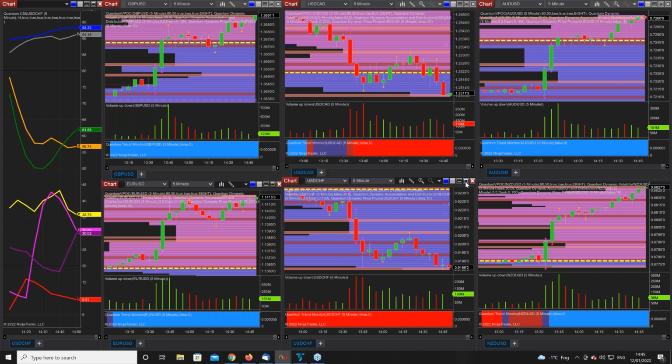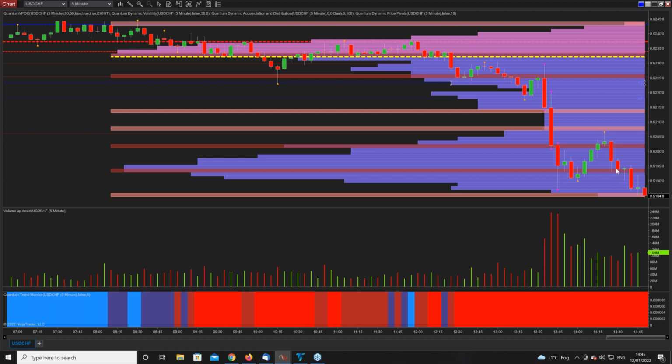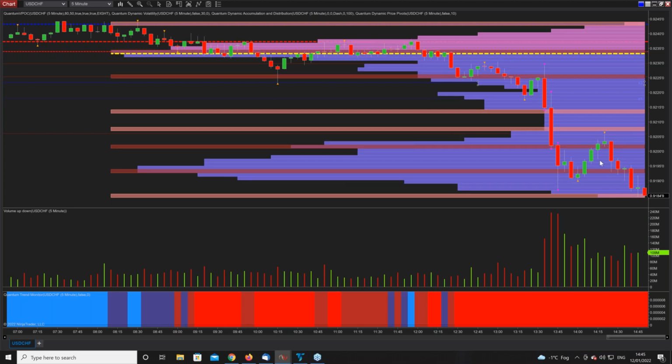Similar sort of thing on the dollar Swiss. You had buying come in here, lots of volume, big wick to the lower body, and a volatility trigger as well. So you're kind of looking at that as well. And you see this general falling away in volume, not quite so marked. Perhaps we get this little high here, decent volume under there, and the little pivot at the top, just giving us a confirmation signal that we've seen, on that three candle arrangement, higher, low, and that middle candle there with decent volume.